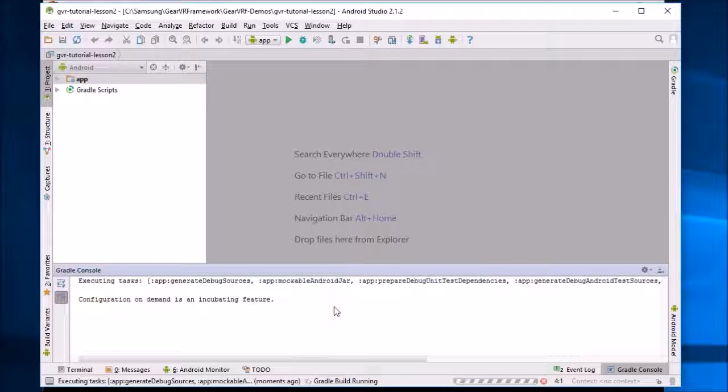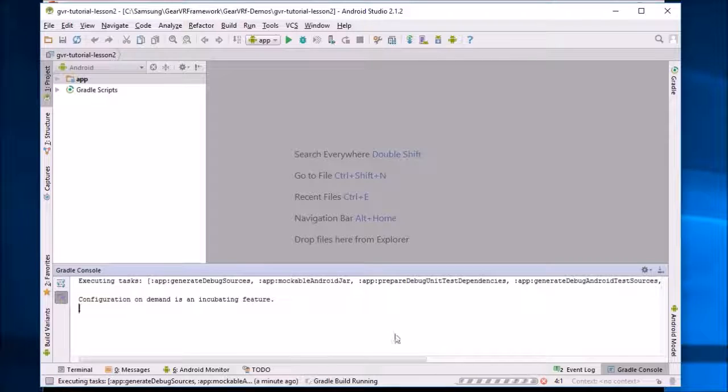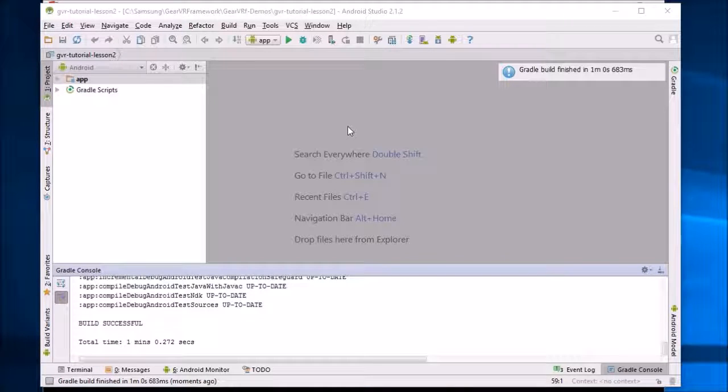So be patient. This Gradle build running, you can actually look at all the tasks that are running in the background. We only have this Gradle build, but if you have a configuration task, it could explain why you don't see any build output here, because sometimes it'll be configuring before it's building. In this situation, it's taking its time. And we finally get build successful. So if you get this, your installation went well.